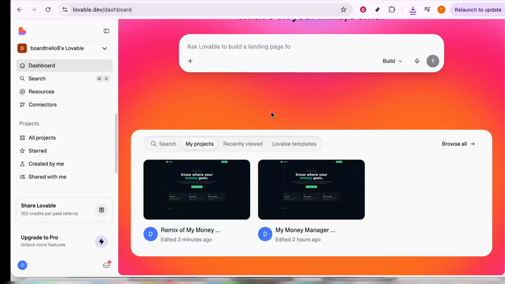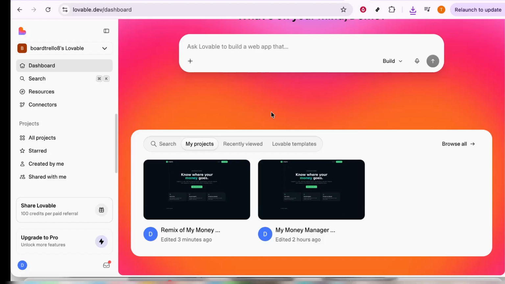In today's video, I'm going to teach you how to update your profile in Lovable. If you want to keep your account information current and make sure your profile reflects the way you want to appear on the platform, this is a quick process to learn. I'll walk you through it clearly so you can follow along without any confusion.